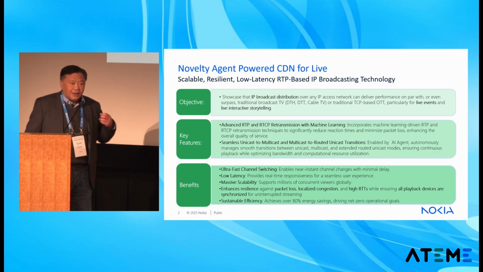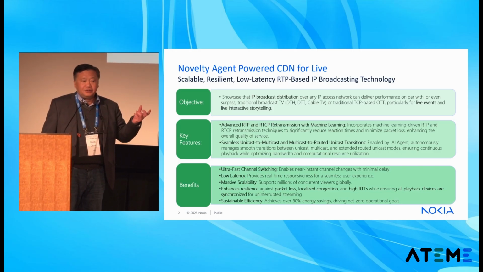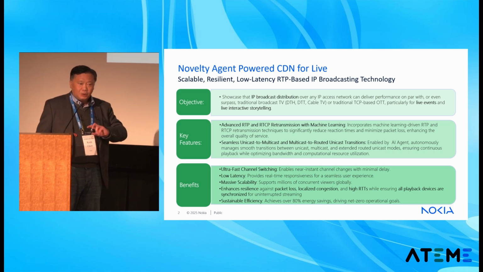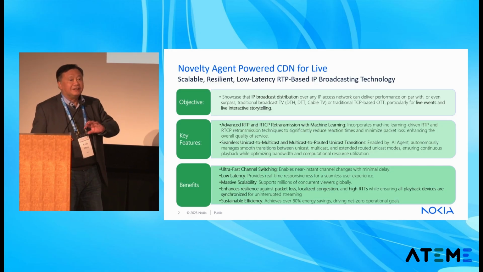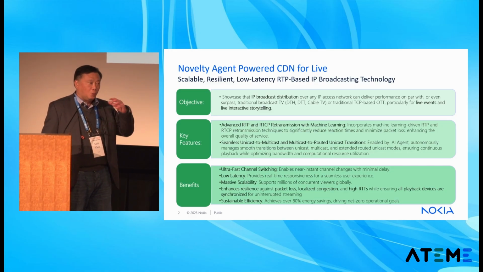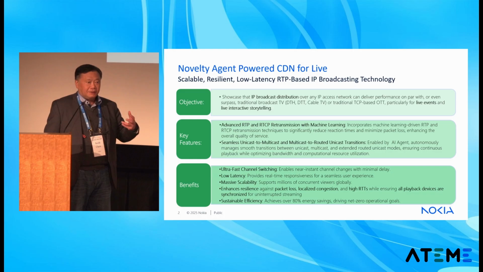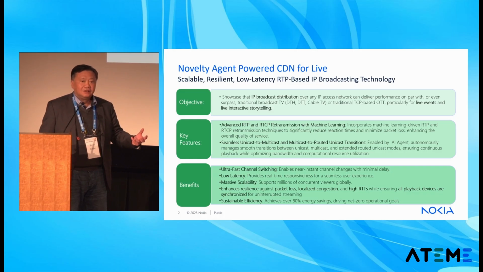We can stream routed unicast to multicast, and then from multicast to routed unicast, and because we are using RTP, we do not need to repackage it. We just use the simple RTP sent out by the service router.